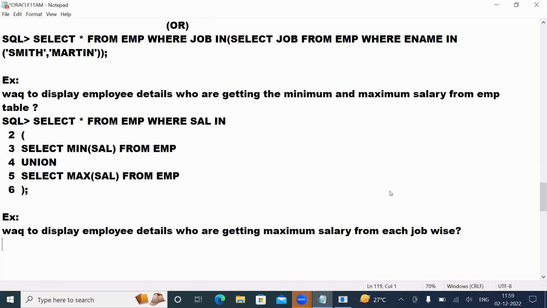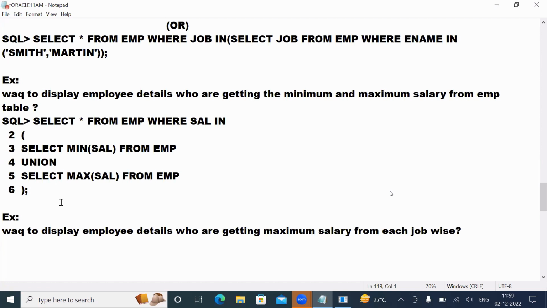I want to display employee details who are getting maximum salary from each job. First, what I need to find out is the maximum salary of each job. Yes or no? Yes, maximum salary of each job.